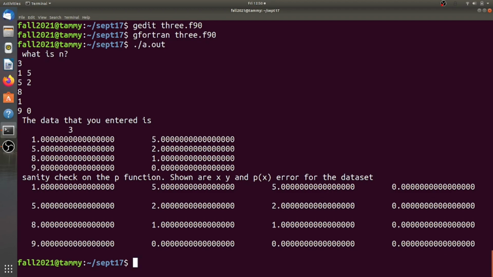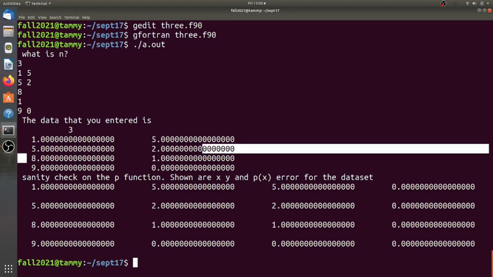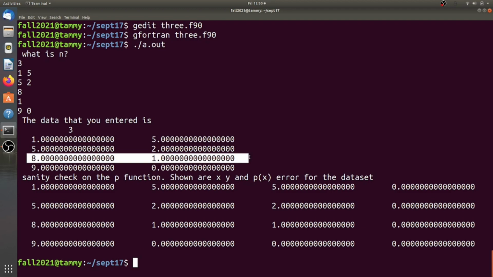The y values were 5, 2, 1, and 0. I made a typo during the data entry. I hit return when I didn't mean to, but even so, it was able to read that when x is 8, y should be 1.